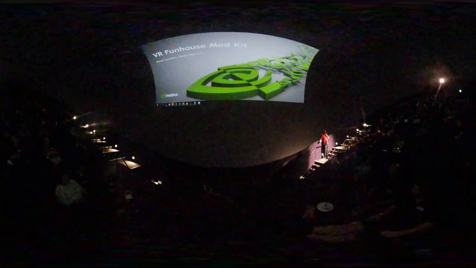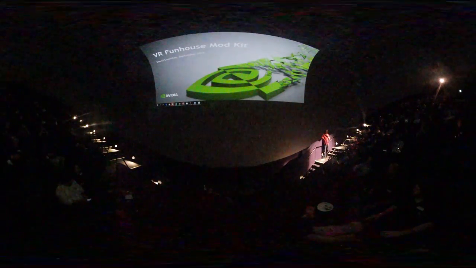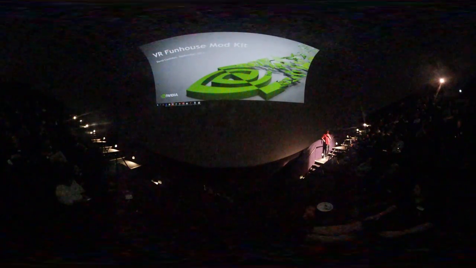So NVIDIA is the leader in visual computing. We make GPUs that are used for deep learning, powering the backbone of the internet for all this stuff that Facebook and Google are doing with intelligent search, all kinds of artificial intelligence, getting really good at doing things like predicting breast cancer, or self-driving cars, which is a huge thing for us right now. We're getting pretty good at teaching cars to drive. Eric does that. Just put you on the spot. But also, obviously, we do video games, we do professional visualization for people doing product design. We also do pretty much any film you see is going to be built with NVIDIA stuff.